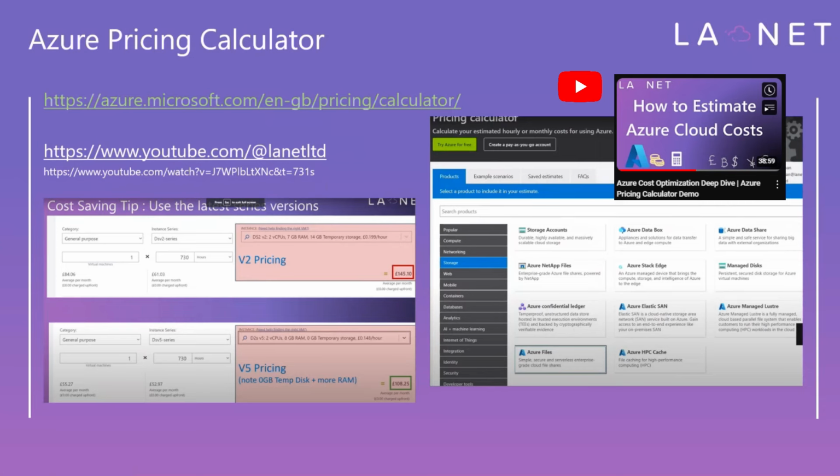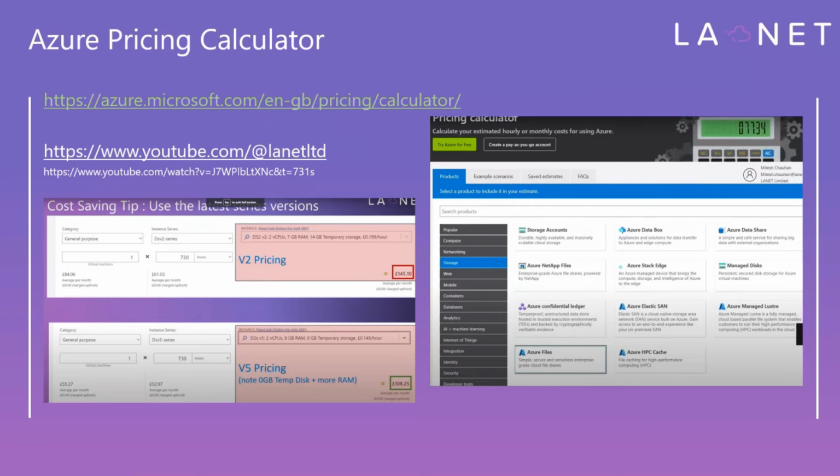What that gives you is a good idea on how to use a pricing calculator, as well as some of the things to look out for and some of the gotchas, both in the pricing models and also in the pricing calculators. Have a look at that video there. Subscribe to our channel if you can, and the demo will show you how to use it, with all the different types of resources, how to get a realistic view of what your spend is going to be, and some examples of using the latest versions as well.